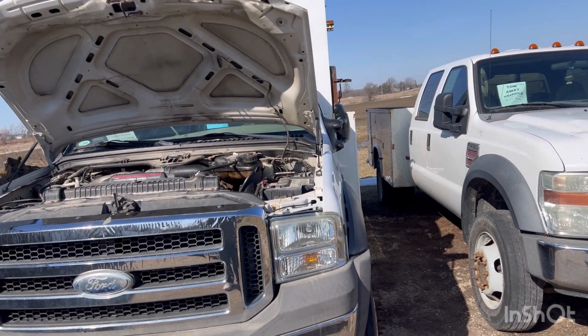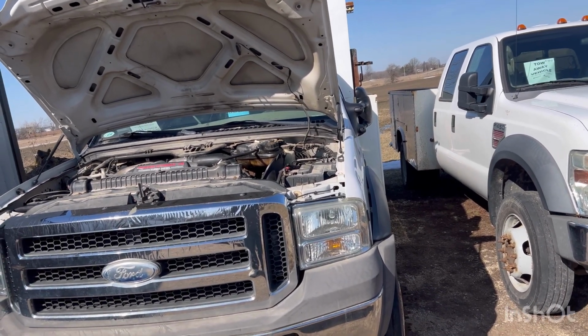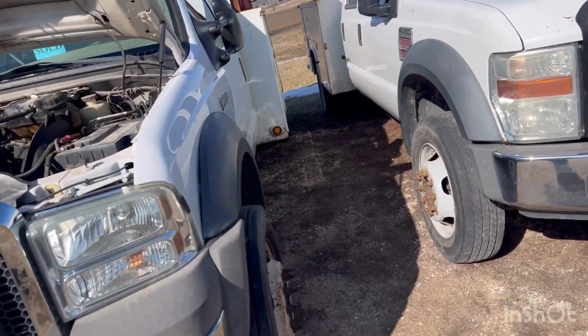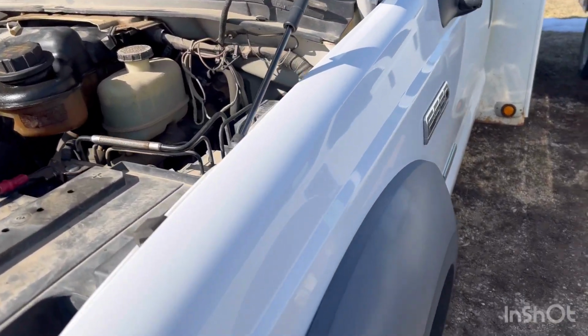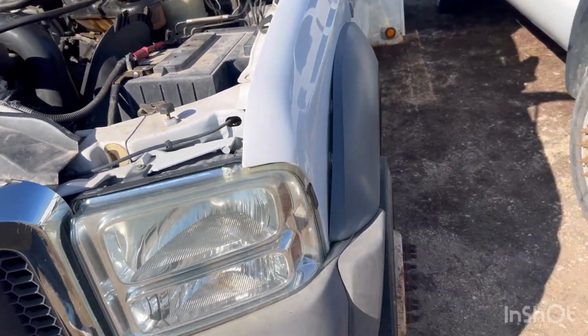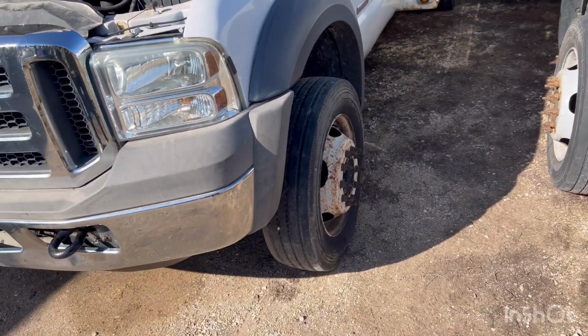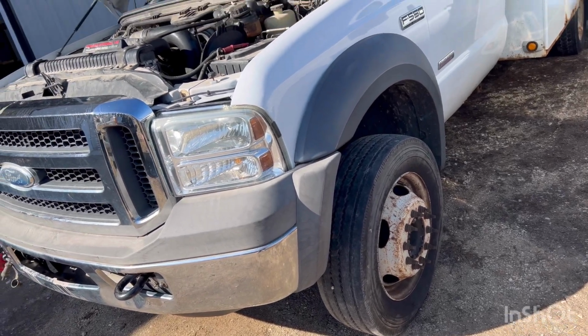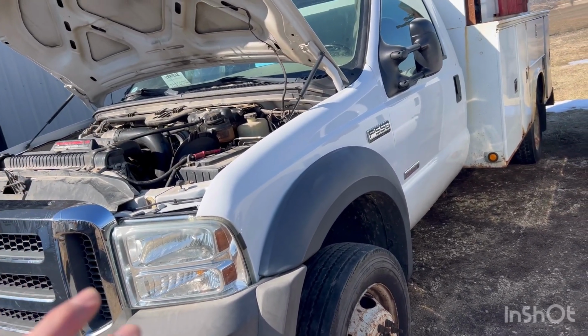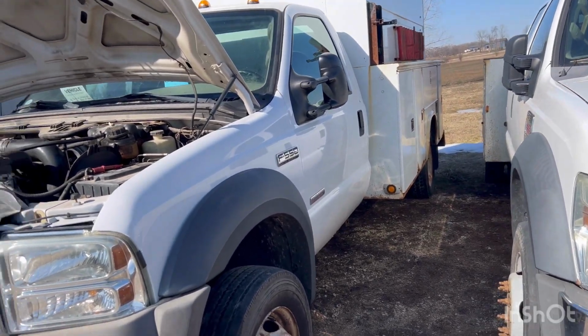I will try to get to these when I can. I've had them since December, and just haven't had the time to mess with them as much as I'd like to, but I will try and put in a video and splice of the data I had on this, and also a picture of them. I got these towed home.